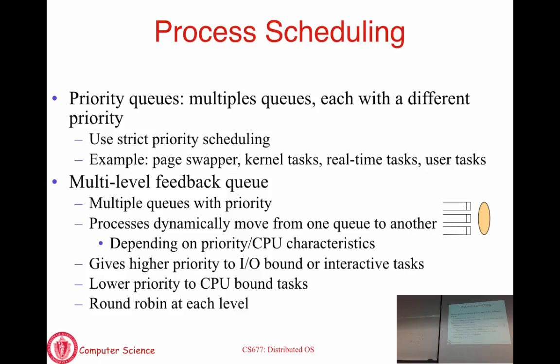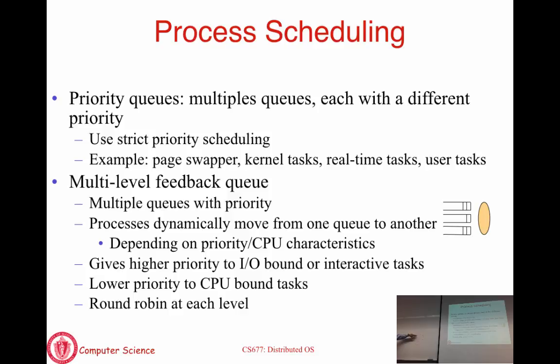This way, the IO bound tasks make progress and the CPU bound tasks also make progress when there are no IO bound tasks. Okay? So having higher priority for IO bound tasks is actually a sensible thing to do, because it's approximating shortest job first, as you will see. Because IO bound tasks are the ones that are short bursts. Okay? CPU bound tasks are the ones that are long bursts.